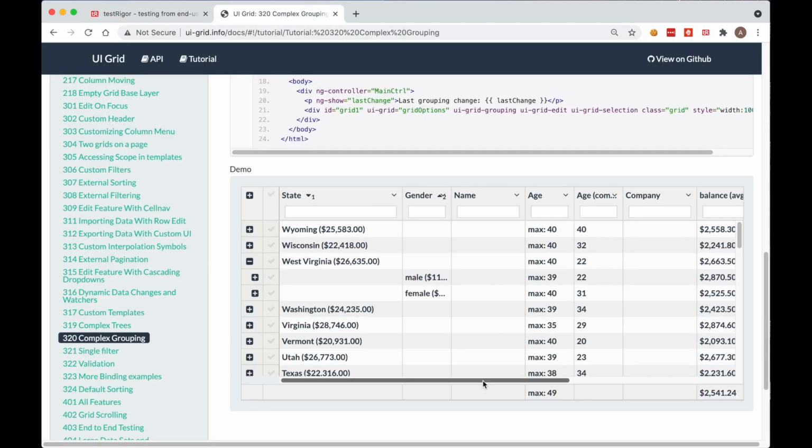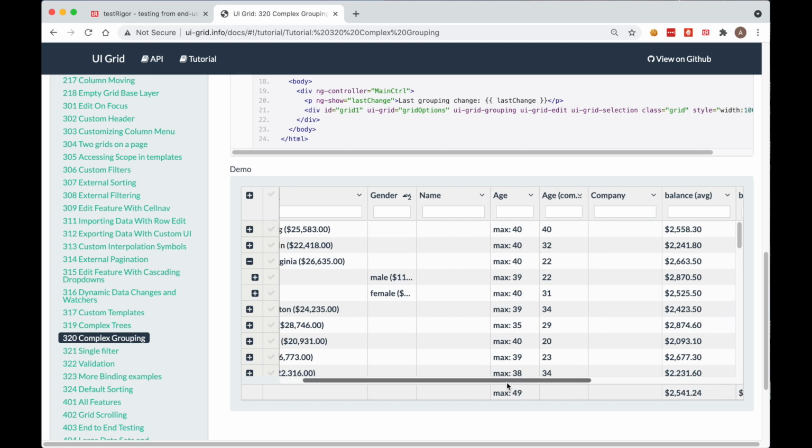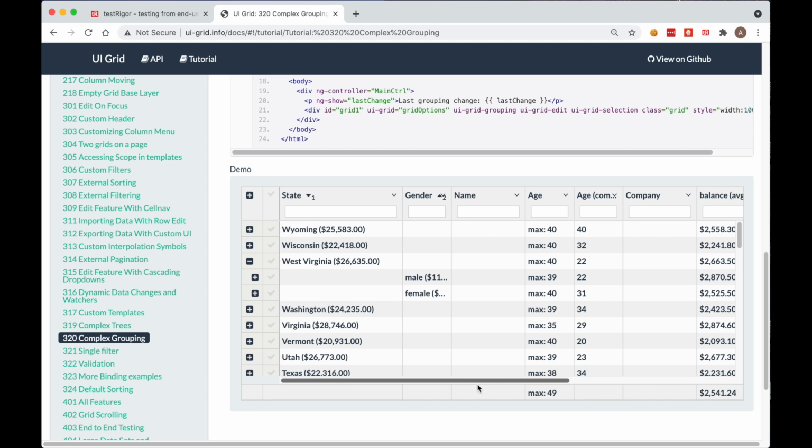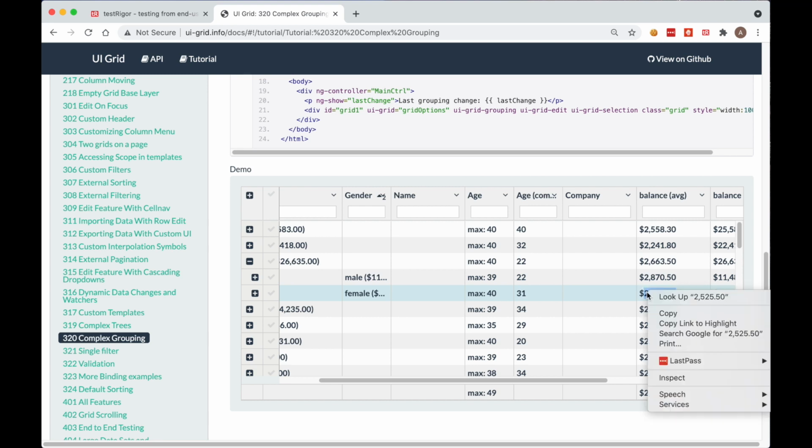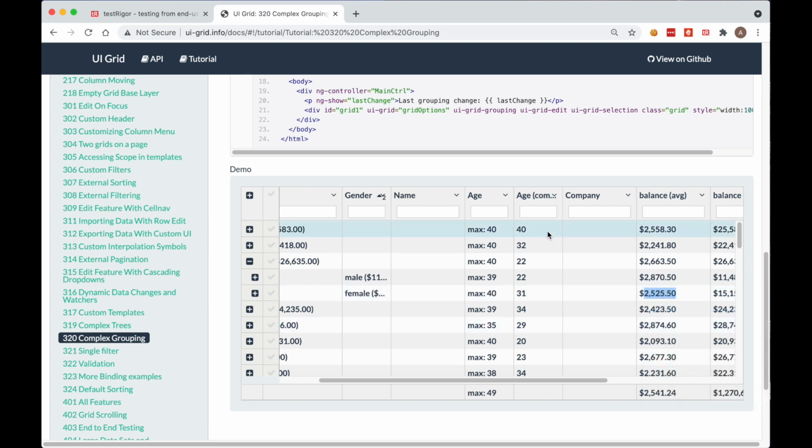And now what we want to do is validate the balance, and we want to validate balance for females. So we want to check that the balance for female is this, and let's do exactly that.